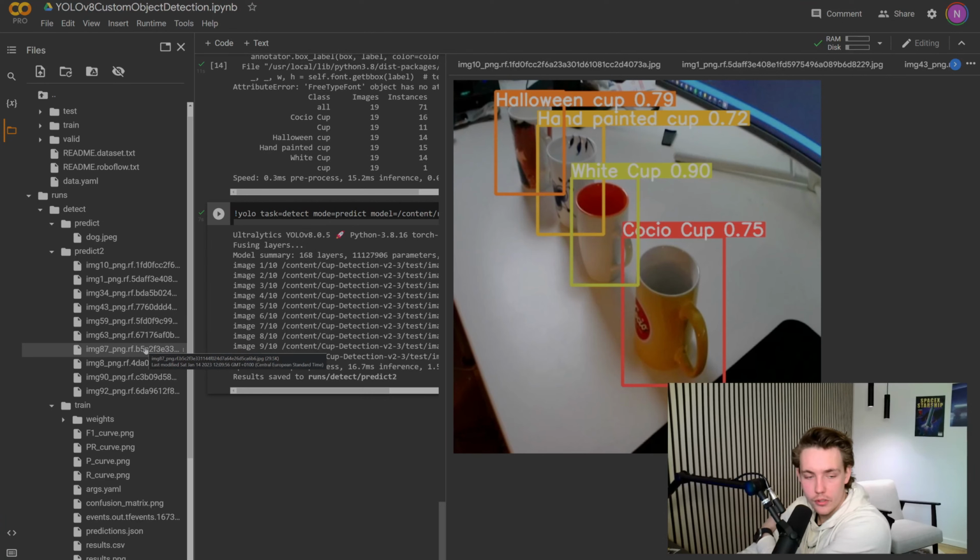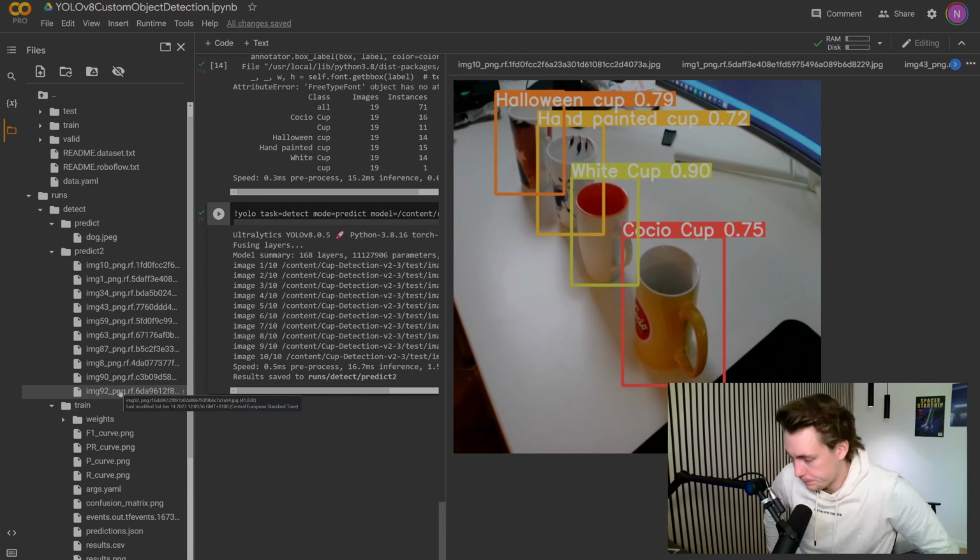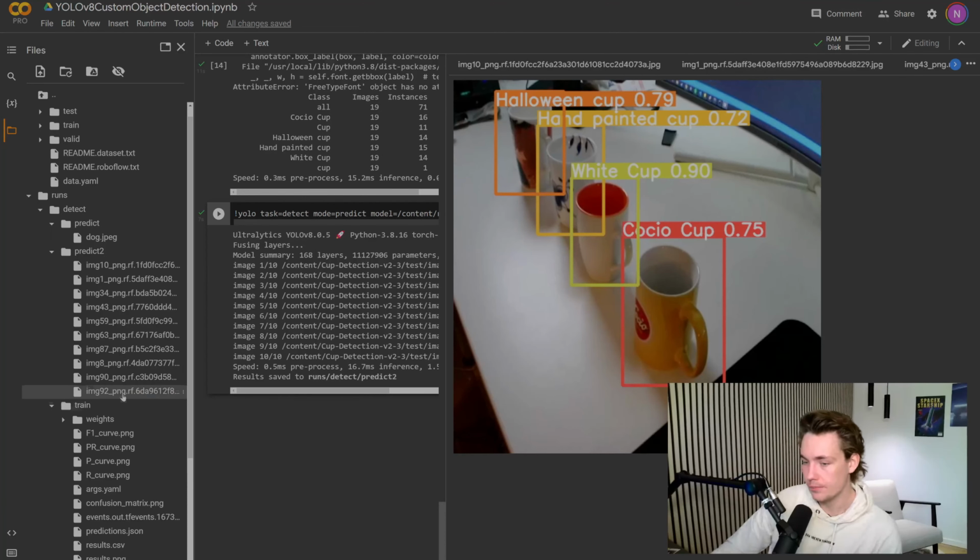We can just export it, download the weights of our network, run it in our own Python script, run it together with the new file structure and the files provided by YOLOv8 as well. So we can do it in different ways. We can also export it to the ONNX format, run it with the ONNX format, and all those different things.